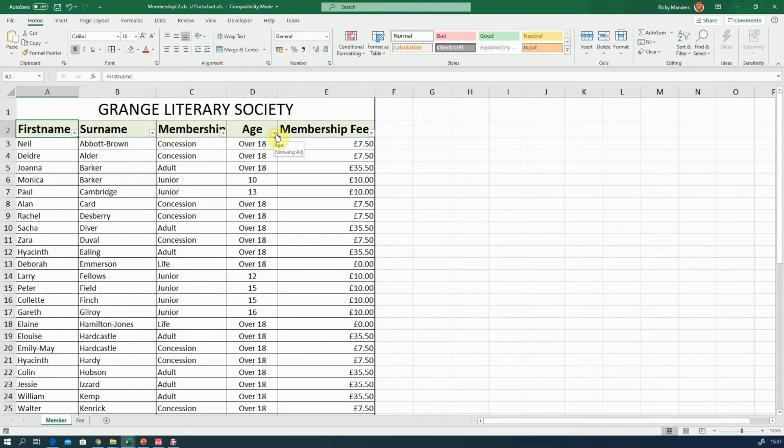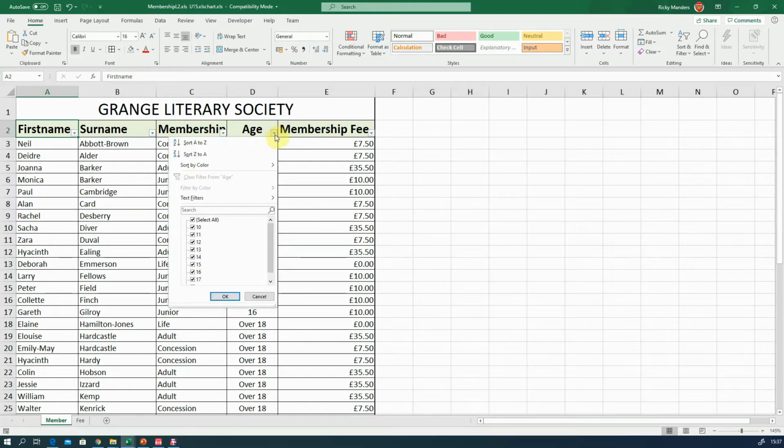If I click on this little down arrow here, it'll pop up a menu. We've got the option to sort that column by A to Z. It picks up the fact there's text in there, so it gives us the option of A to Z. If it were numerical values, it would say descending or ascending order. There's a sort by colour, that's not something we're going to look at. And then underneath here, we've got text filters. So you could search for any cells that contain something or begin with a certain collection of letters or characters, and then underneath here you've got all the data in that column.